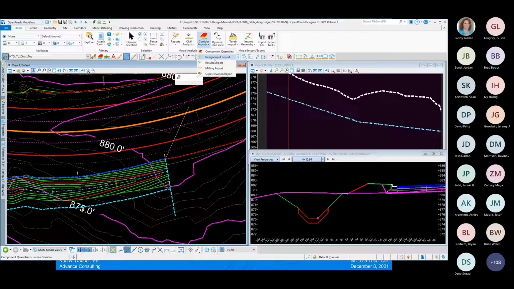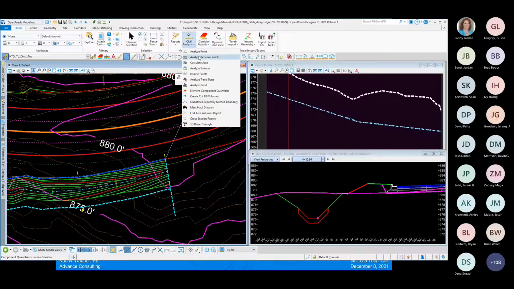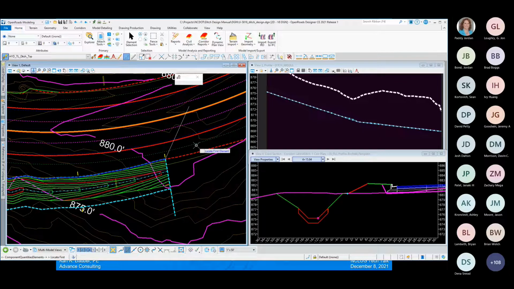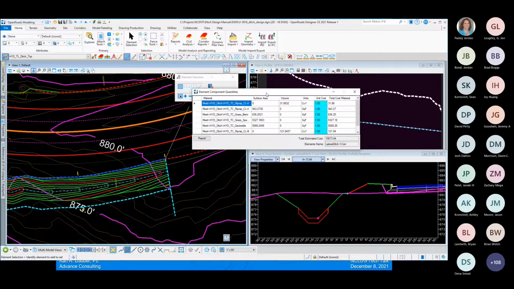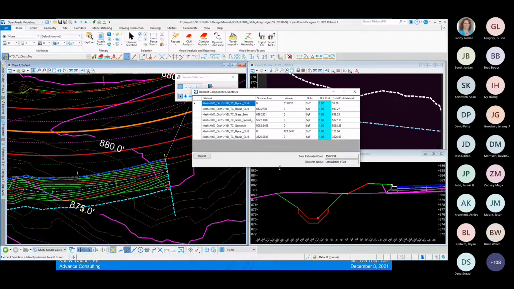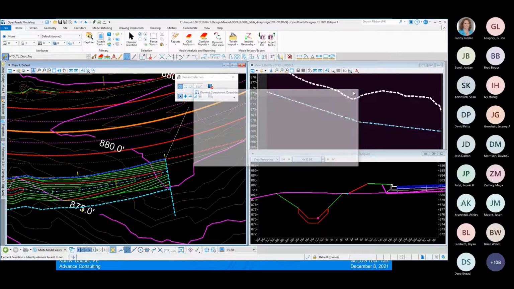We have another one called, under civil analysis, element component quantities, and you get another way to report quantities. Each of them has pluses and minuses, and this is discussed in the ditch design manual.